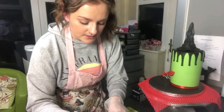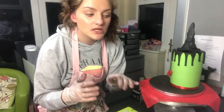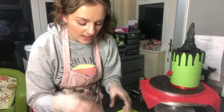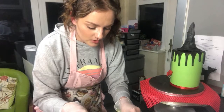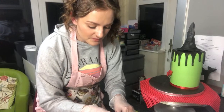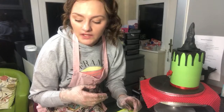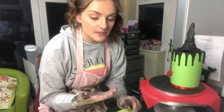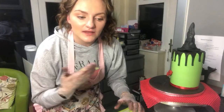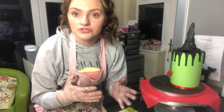But yeah, I add the extra £10, which is £8 an hour actual wage for the fondant, and then I charge £2 for the actual pack of fondant and all the colouring and everything that cost. I don't charge high per hour for my fondant, just because I'm not advanced. I don't do fondant every day, I do buttercream, so that's why I don't add crazy amounts. Some people charge £15 an hour, but if it's something that I'm very, very good at, then I'll charge that. But if it's something that I don't specialise in, like fondant, then I charge a lesser hourly rate.